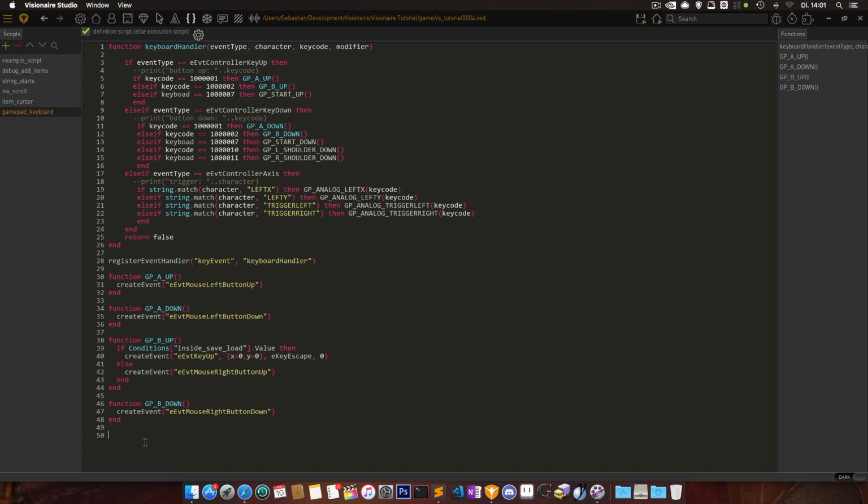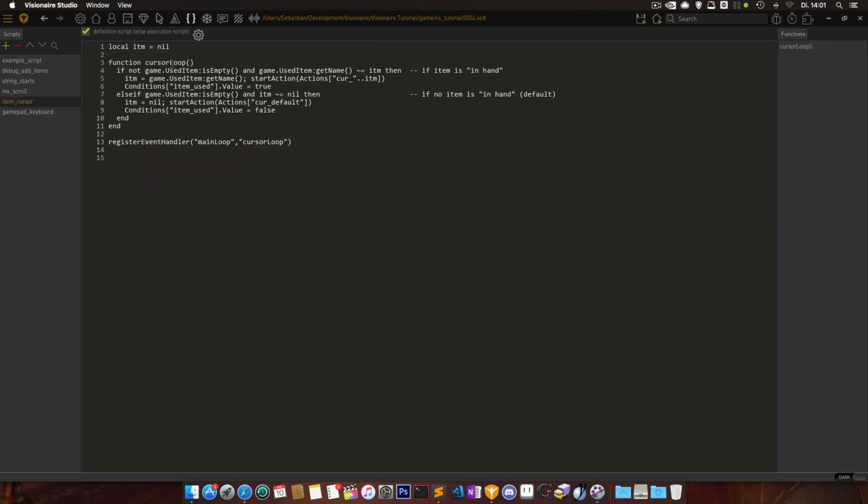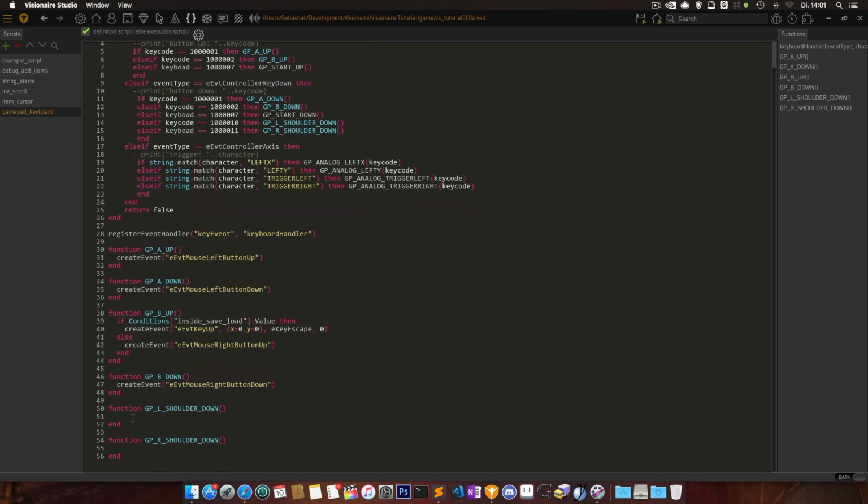Okay, the next thing we have is the scrolling. As mentioned before, you may call the functions directly above, but because this video was recorded previously in completely German, I overlooked it. So you can directly call this scroll function above in the keyboard handler. In this case, I call it in its own function, but it's working nonetheless. We scroll up with the shoulder left and down with shoulder right.